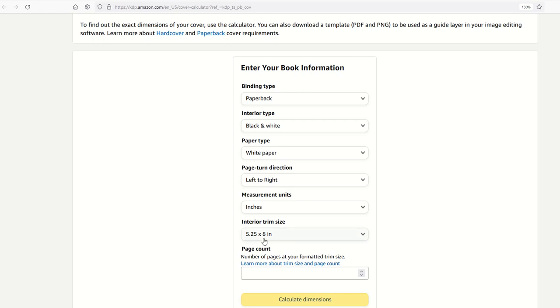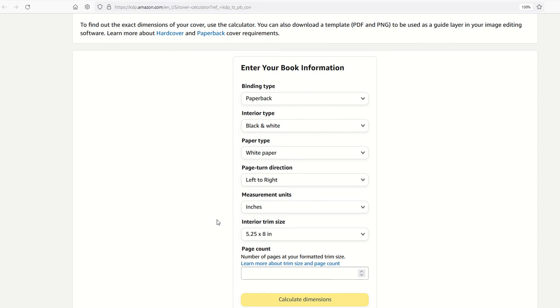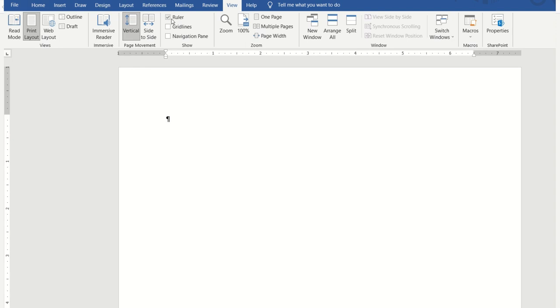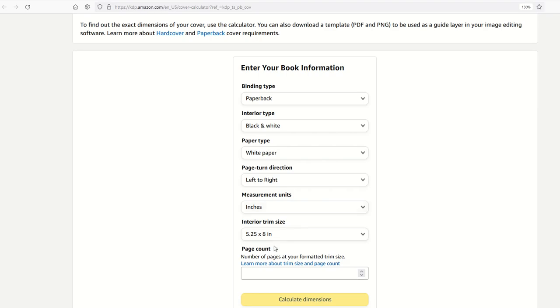When you're writing your book, make sure you remember what this trim size is. It's not always apparent, and if you are working on a book for a year, you might actually forget the size of your book. You can look that up in Word. You can open up your Word document, go to the ruler, view the ruler, and then you can see the size of your book. It's not perfect because there are little margins and stuff in there. So I strongly recommend remembering what the size is when you use your template.